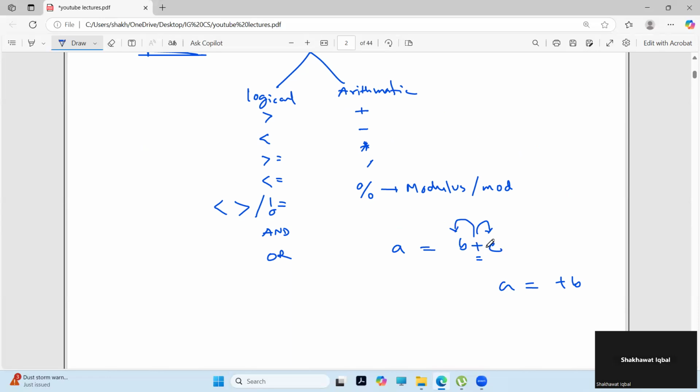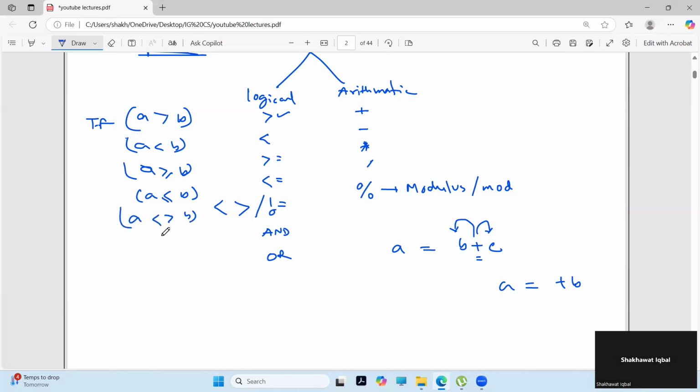So we have to have two operands for each operator. What is the use of it? As you can understand, the logical operator will help you. A greater than B, so we can ask if A is greater than B. Or if A is less than B, then I'll do something. If A is greater than or equals to B, I will do something. If A is less than or equals to B, I will do something. If A not equals to B, I will do something.